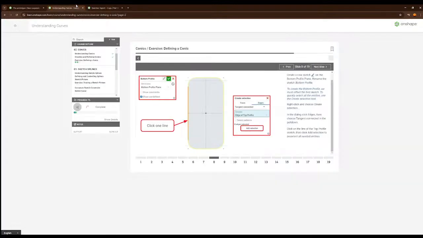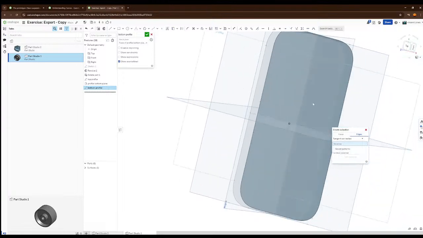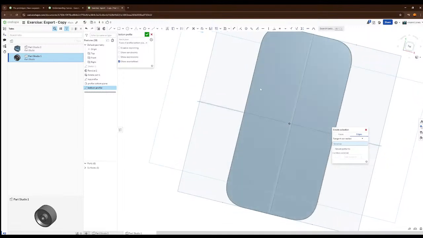So, let me selection. How do I get rid of this again?